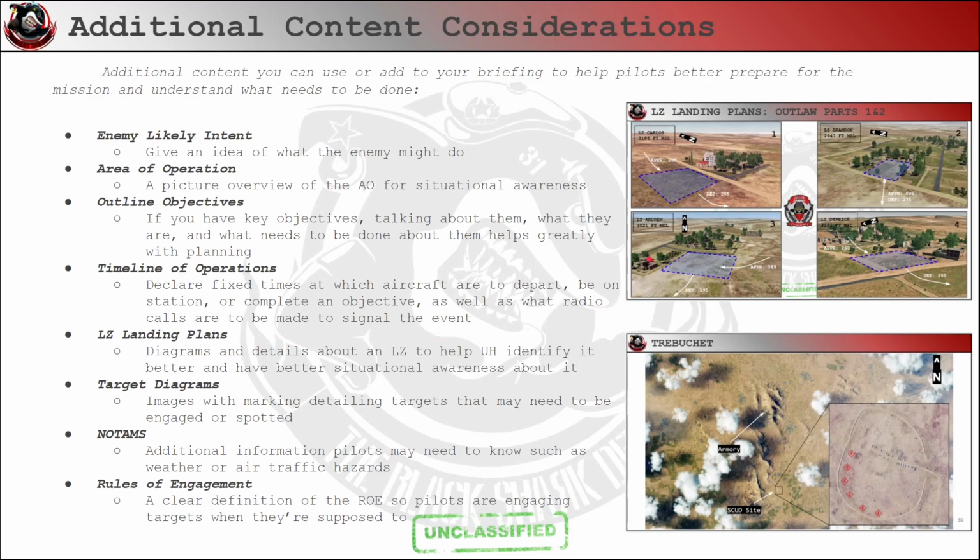LZ landing plans. We've got an example over here. We've got pictures of various LZs and the approach and departure route into the LZ, the altitude of the LZ, and the name of it. This is a quick little example of an LZ landing plan you can throw in a briefing. You can be as detailed or as simple as you want with these LZ plans, but make sure your information is useful and accurate and helpful to the pilots, and that's probably going to be okay.